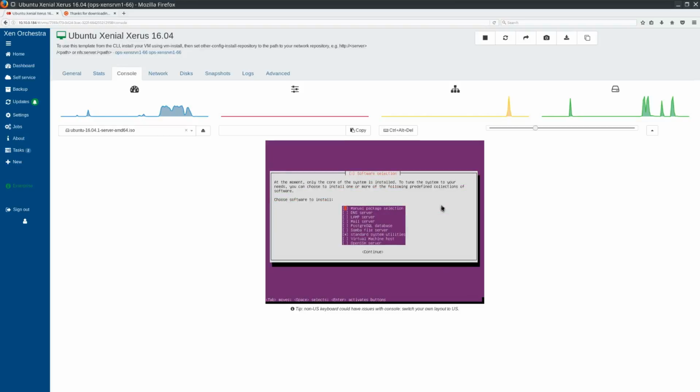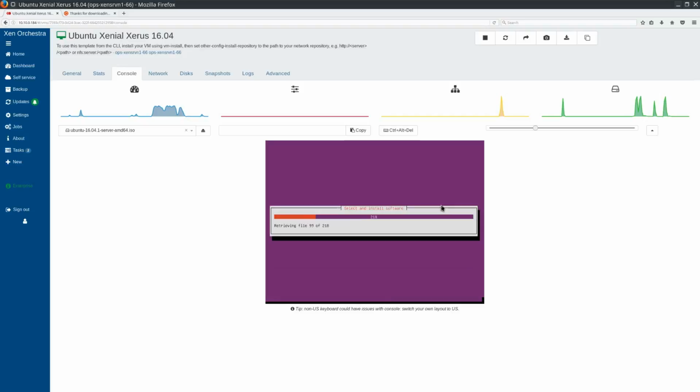All right, so now this is just the base install. I do not recommend that you select anything other than OpenSSH server. The reason for OpenSSH server is so that you can SSH into this device. Otherwise, you would have to get in through a console or a terminal session directly connected to the server and install it. By doing this, it skips that step in the beginning. You click enter, and it's going to retrieve all your packages from your ISO and from the internet if necessary, and away it goes.